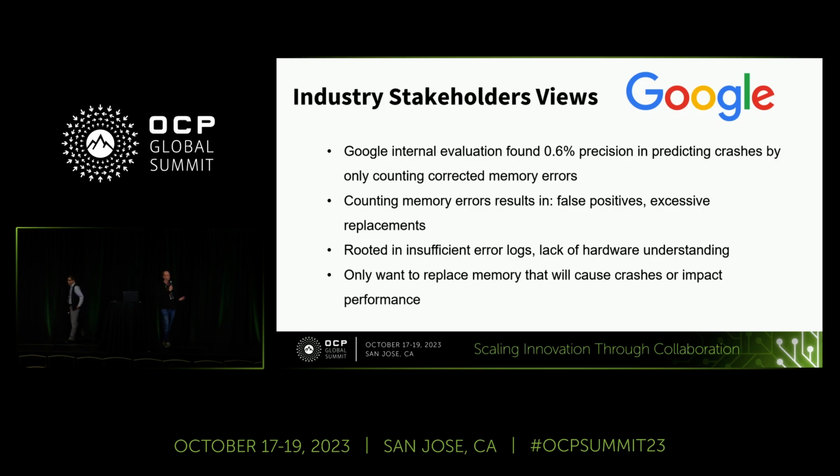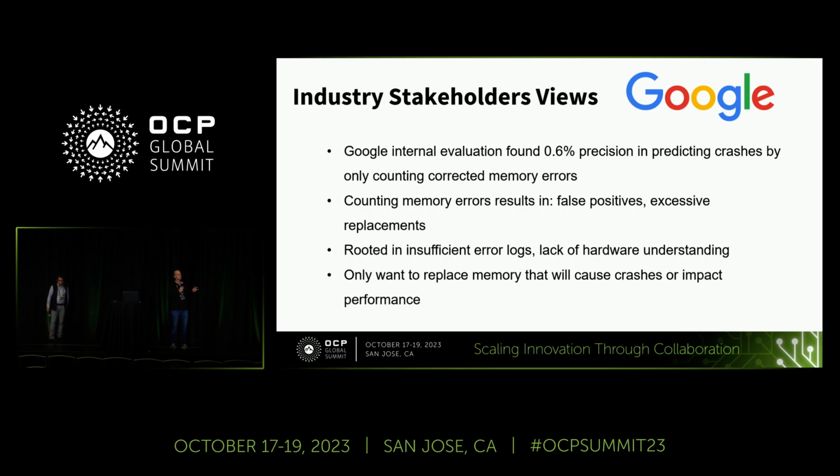Thank you. So, if you think about what's in a data center, a large part of that silicon is memory. And memory failures can have a gigantic effect on the reliability of our machines. So this is really important. We did an internal evaluation where we said, okay, what happens if we count memory errors? Let's say we count corrected memory errors, and when we see X in a certain amount of time, how good is that at predicting a crash? Because let's face it, at the end of the day, if the machine is correcting an error, it's not crashing, and the corrected errors aren't causing a performance problem, why am I replacing the part?